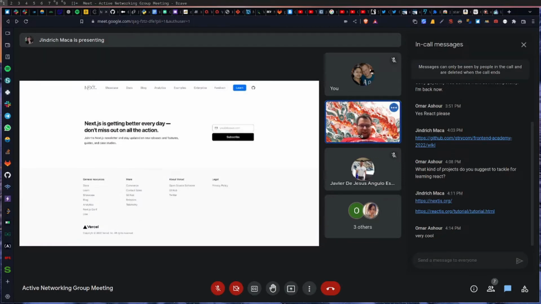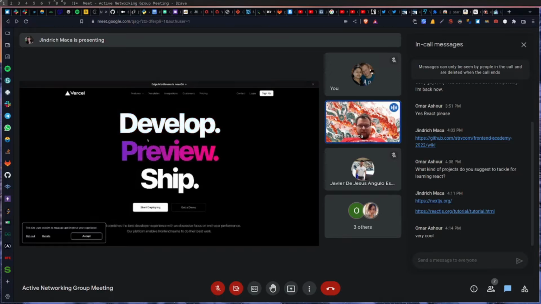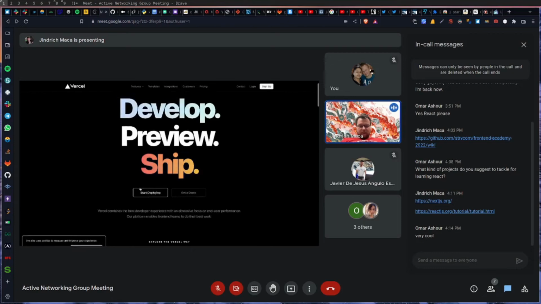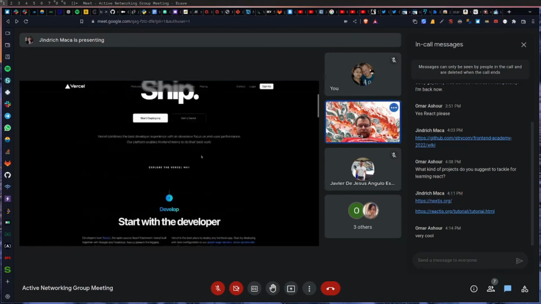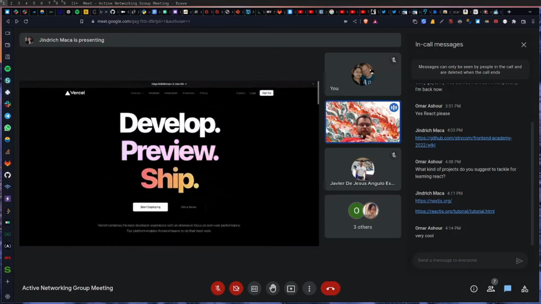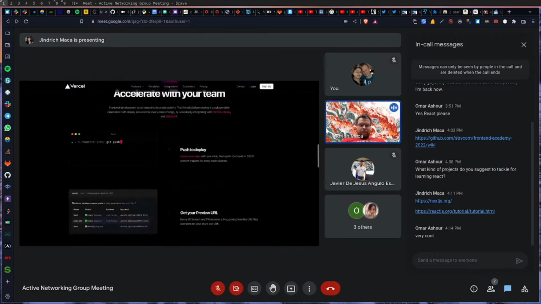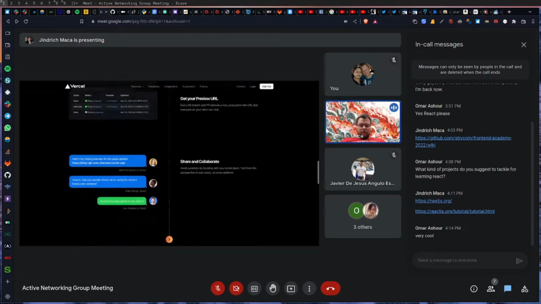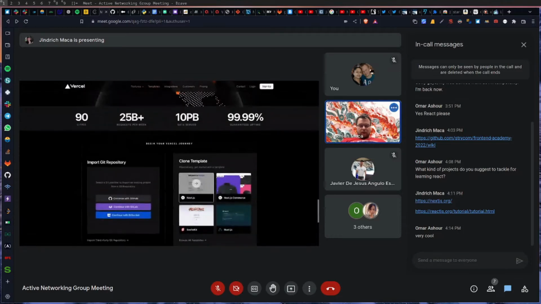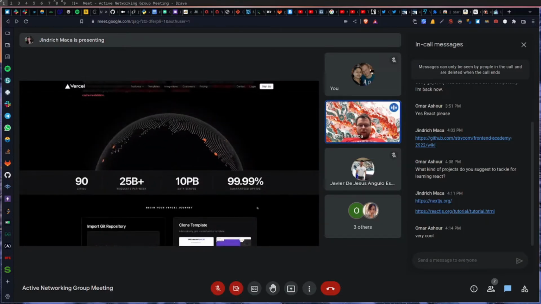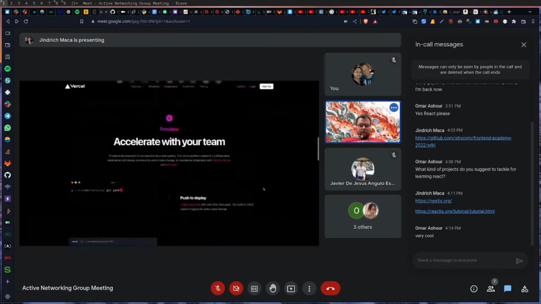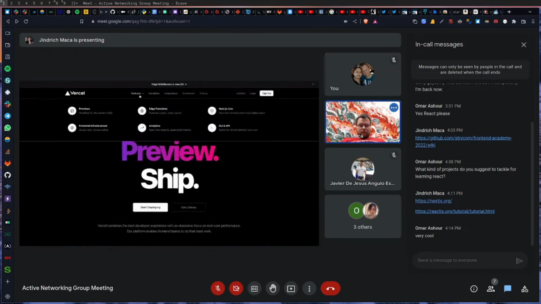And Vercel is basically, let's say, something like Netlify, Cloudflare, or other services for deployment, where you can deploy your app really fast and have it served globally with guaranteed uptime and things like that. And because it's the same company that does Next, it's super performant.